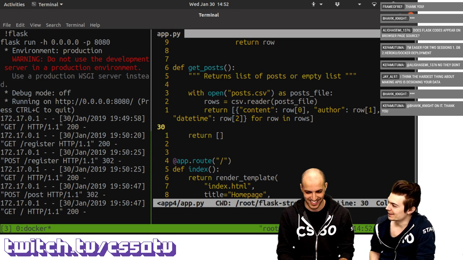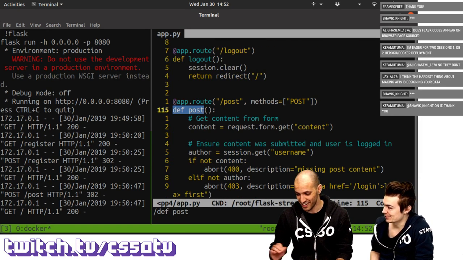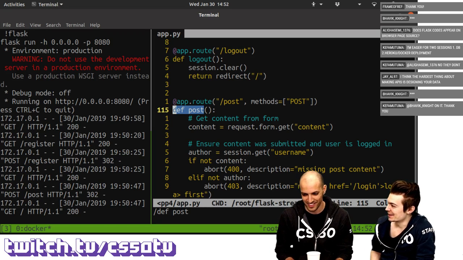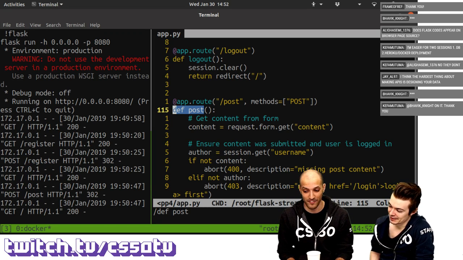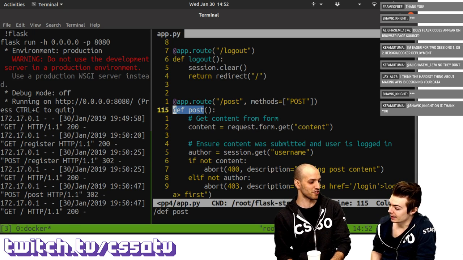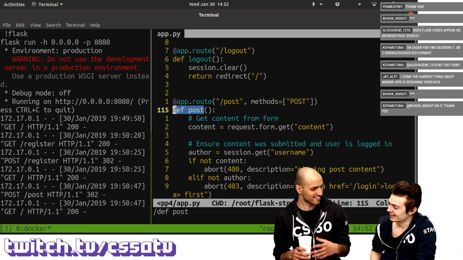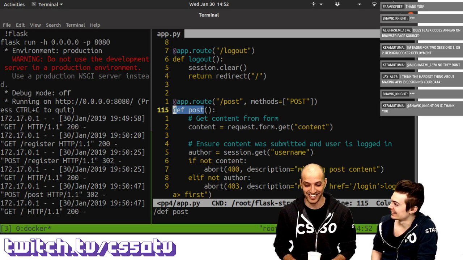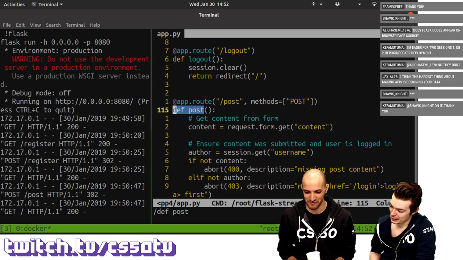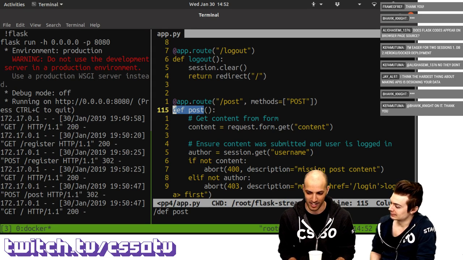I can see this being very performance heavy if you had like 10 million posts. Definitely, and this is why you need a database. And even if you have a database, this is why you should limit whatever you're showing to the users. Only like 10 at a time. Because Facebook doesn't show you billions and billions of posts at once. And it feels like it. Yeah. Well, yes. But it actually asynchronously loads more posts as you scroll down.